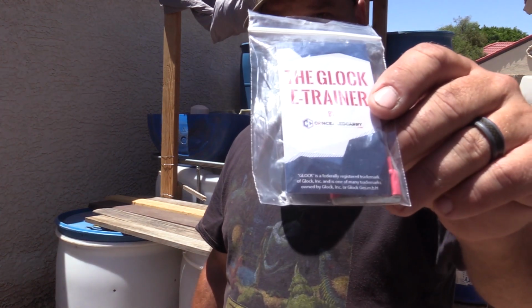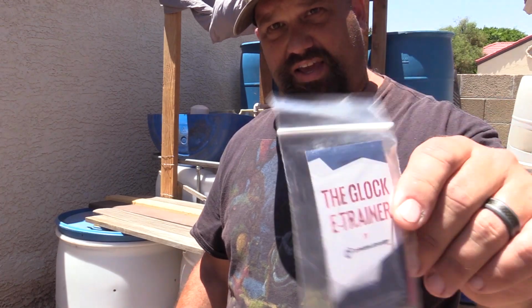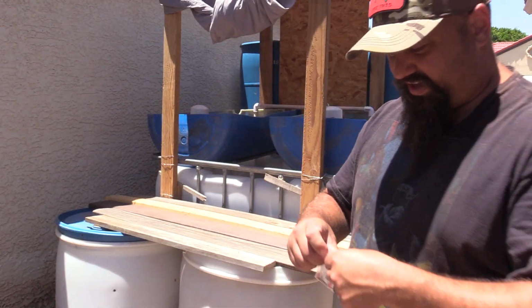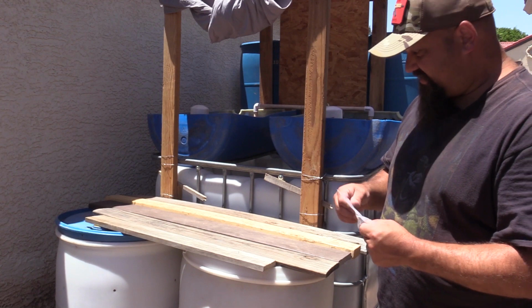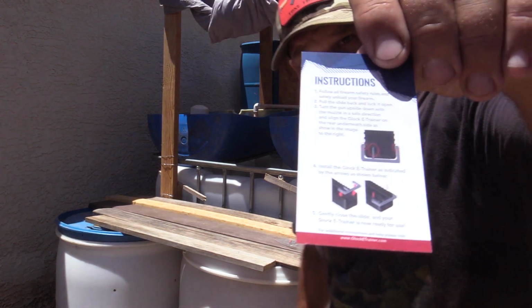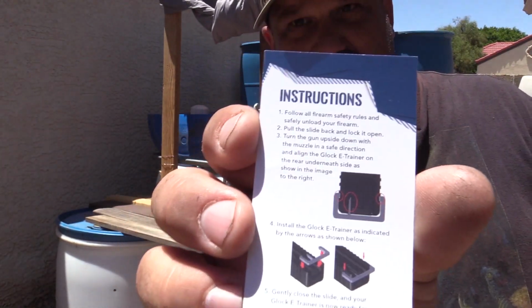On to this bit. I did a video on this a long time ago on my own channel, but that video sucked and I didn't give it away. So here's basically how it works. You take this part out of the bag. If I take this part out of the bag, I can show you the destructions. So that gives you a little bit of an idea of how it works.